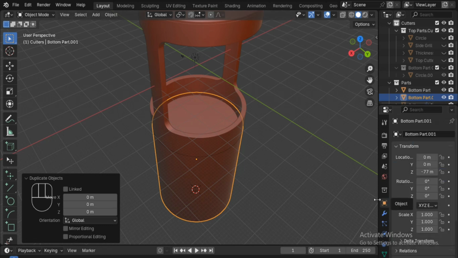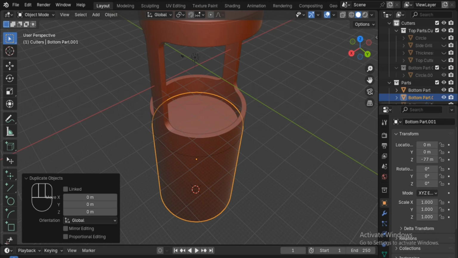So now you can see that we have both the top and the bottom part.